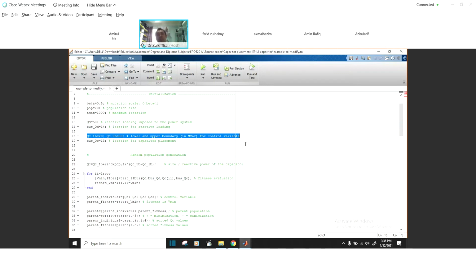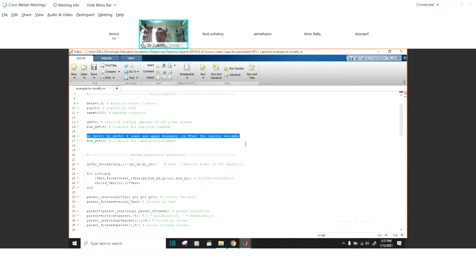Okay, for the purpose of simplicity, I suggest you to have only one range for all capacitors. Maksudnya untuk keempat-empat capacitor tu range dia sama. First capacitor pun 20 until 80, second pun sama 20 until 80, third and fourth pun sama. Okay, for the purpose of simplicity. Tapi boleh tak kalau you nak ada different range of capacitor?